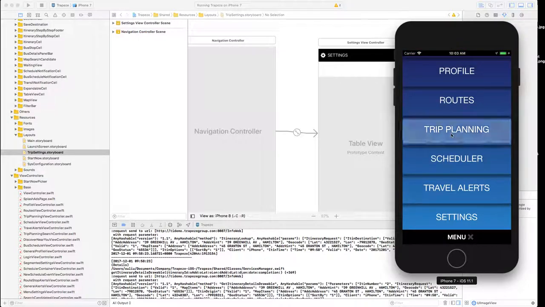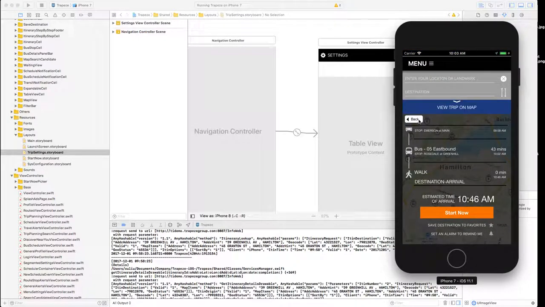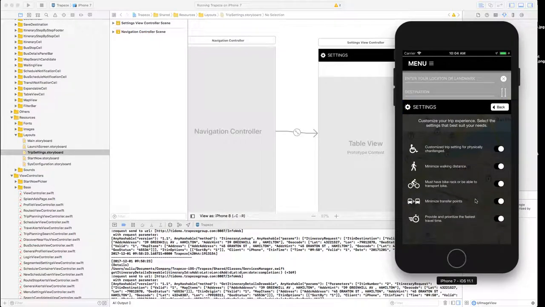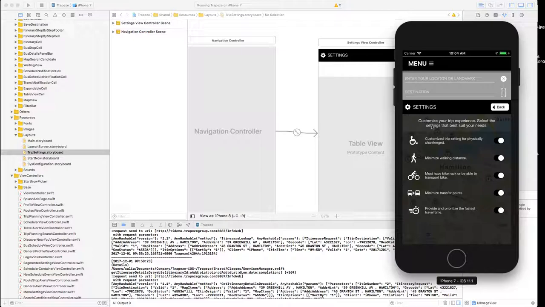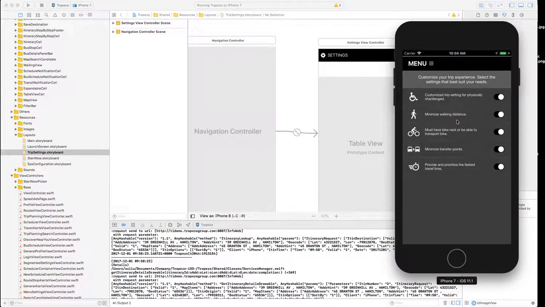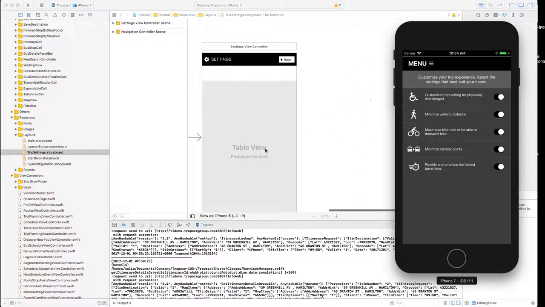and then let's go back to the trip planning. Okay, here, right? Let's go back. You see, here is the settings. This is the one. You see? So actually, this one and this guy are the same thing, just used in a different place. Okay, and I know we will have terms of use here, so you can just add one more view controller here, and then we click, just go to another view controller. So in this case, you don't need to change any layout, design, and so on.